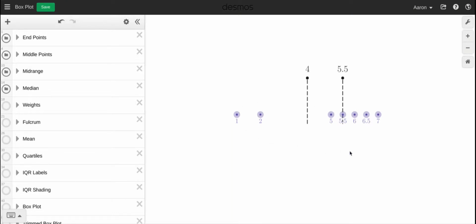So I might ask students, is this really the only center we can define? Are there other centers? And some students may guesstimate a center somewhere between the 4 and say this point of 5, or at least somewhere between the 4 and the 5.5. They may actually say the 5 is a center. And then we need to ask them, what are you really defining the center of? What difference does it make if we have a third center?